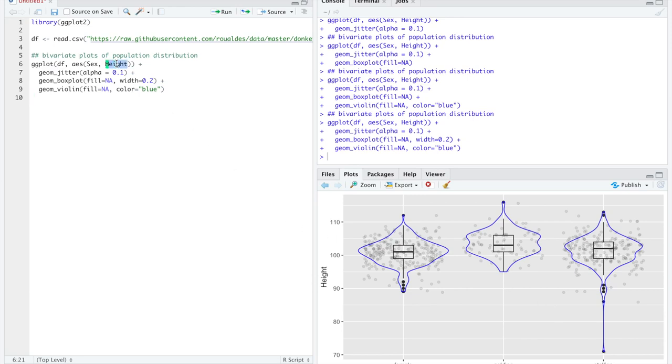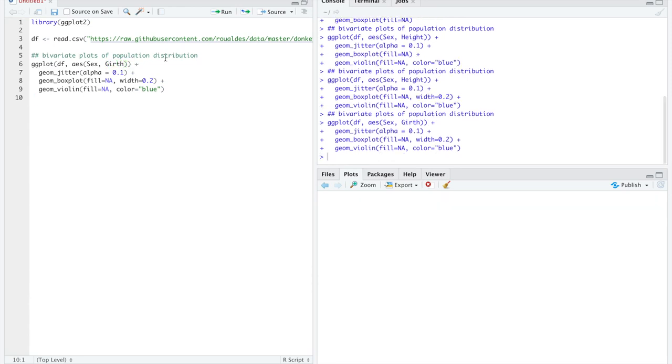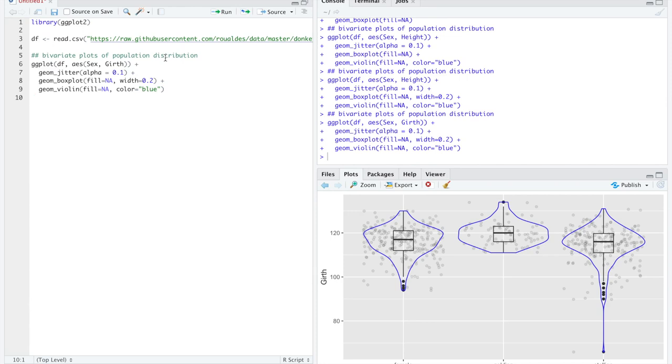What's great about the library ggplot2 is you can very easily just change the y-axis numeric variable. Let's change it to girth, and we can get the same idea as before, except now we see that because of this one potential outlier down here for stallions, and you've got to be careful here, this is left skew in the girth of stallions. This is left skew. But despite the left skew, there really seems to be about the same mean for all of these levels of the categorical variable sex for both girth and height, in fact.